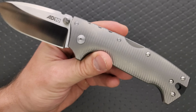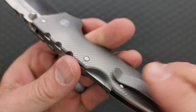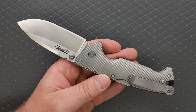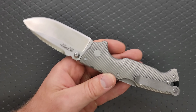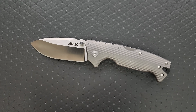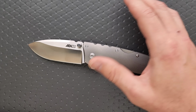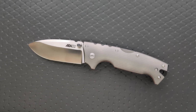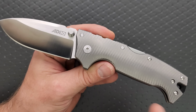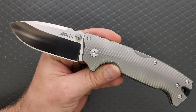In the case of the AD10, these are not flat scales. These are contoured, textured titanium scales, which is not something that is cheap to do, especially when you consider the cost of the machines that are doing this. There's a huge difference between machines that just mill flat pieces of material versus machines that can contour materials like titanium and then texture it with laser precision. So that's pretty cool. These turn this knife into an absolute beast.